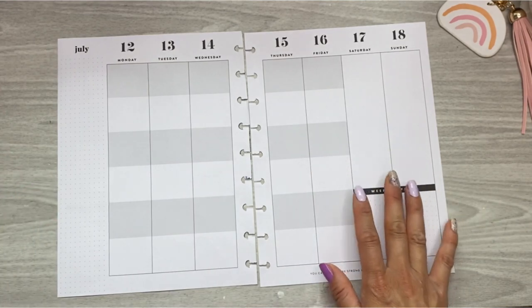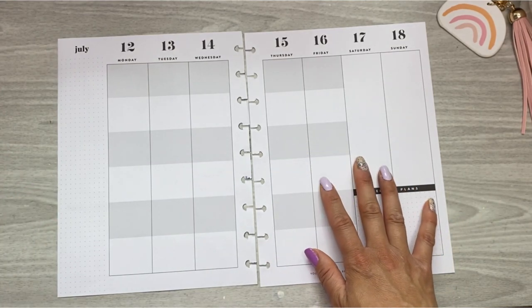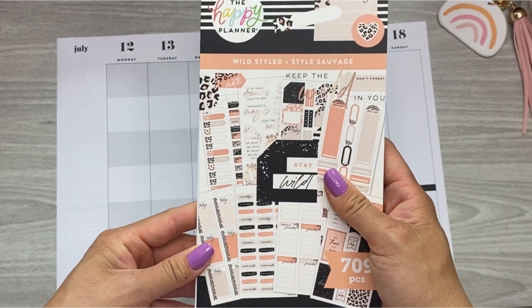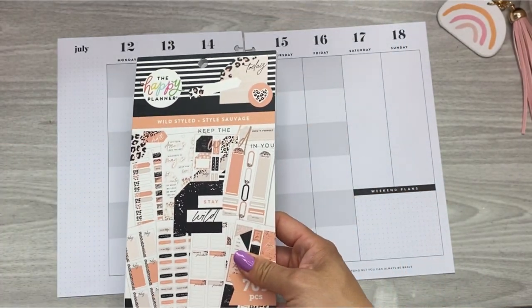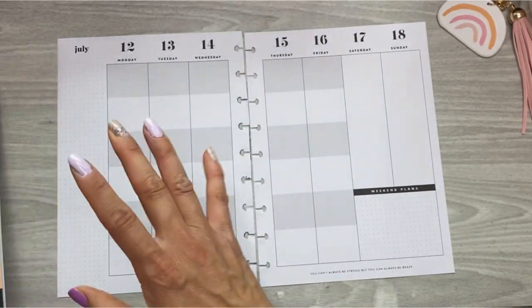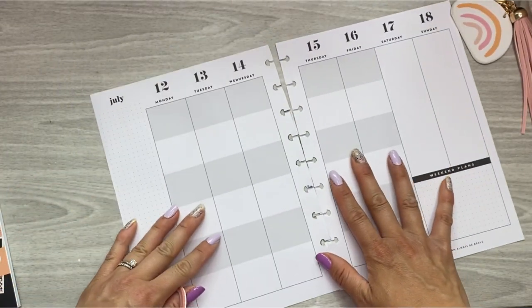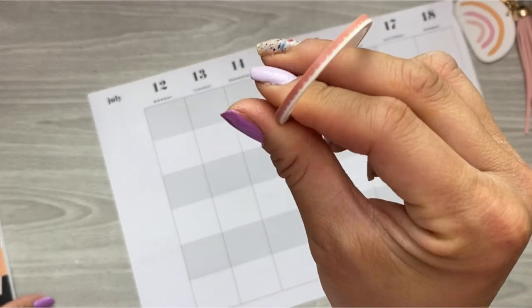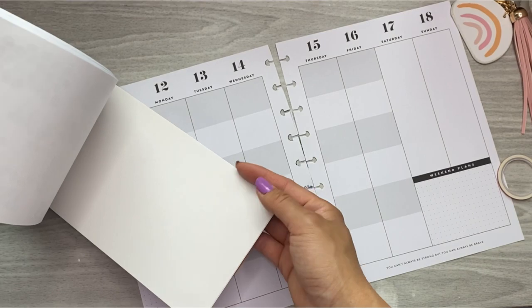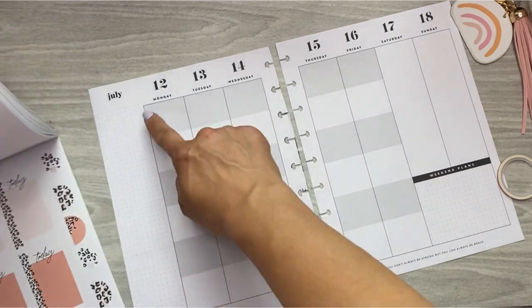I knew I had some happy mail on the way, so I plan to use my new Wild Styled sticker book from the newer Happy Planner release. This one is only available on the website — I will link it below. I have an affiliate link and would greatly appreciate it if you would use it. I also pulled this really skinny washi from Happy Planner and I think I'm just gonna get started with labeling the sides.